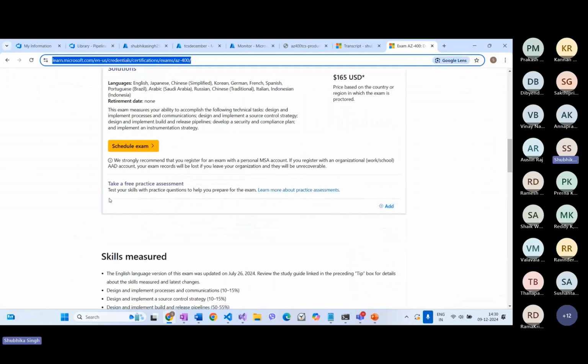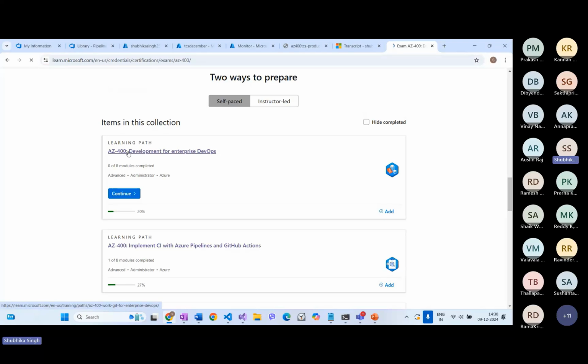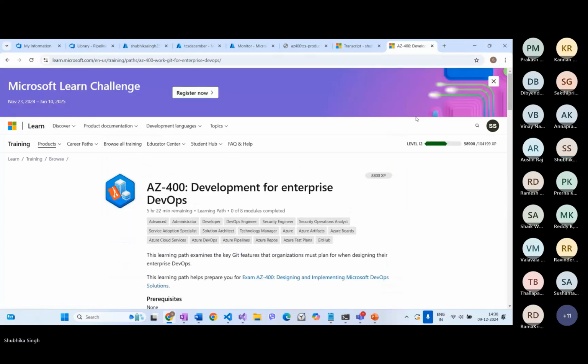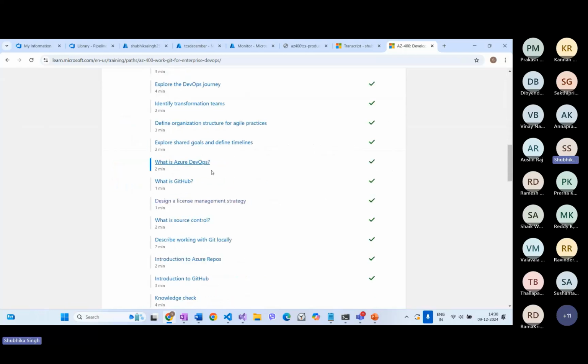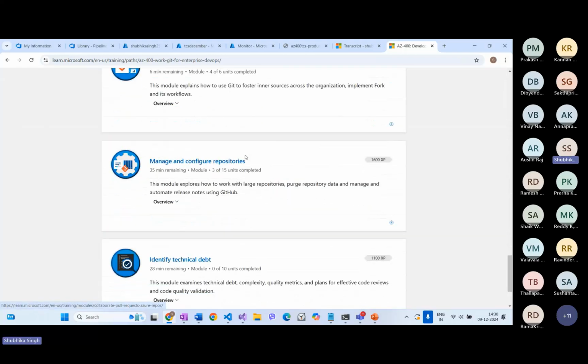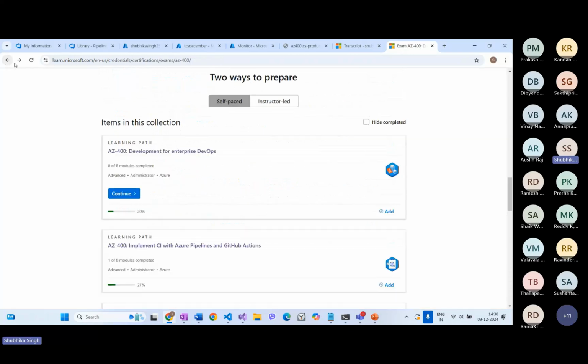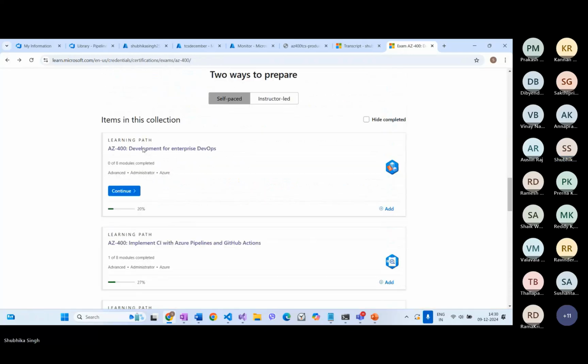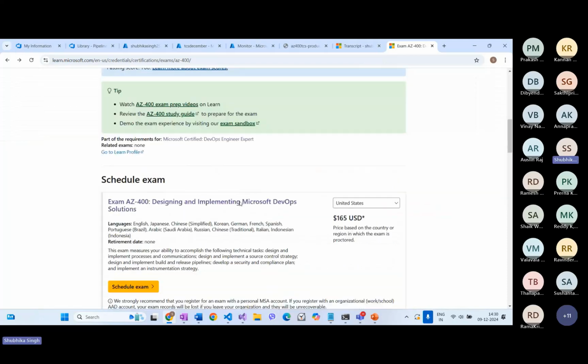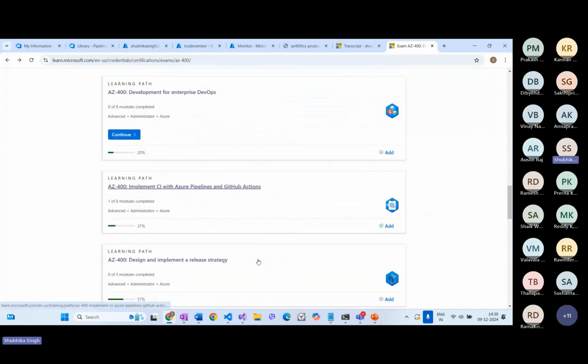Here you can find everything, even your entire syllabus. And here you can sign in with your Learn profile and track your progress. If you want the theoretical content, you can find it over here.